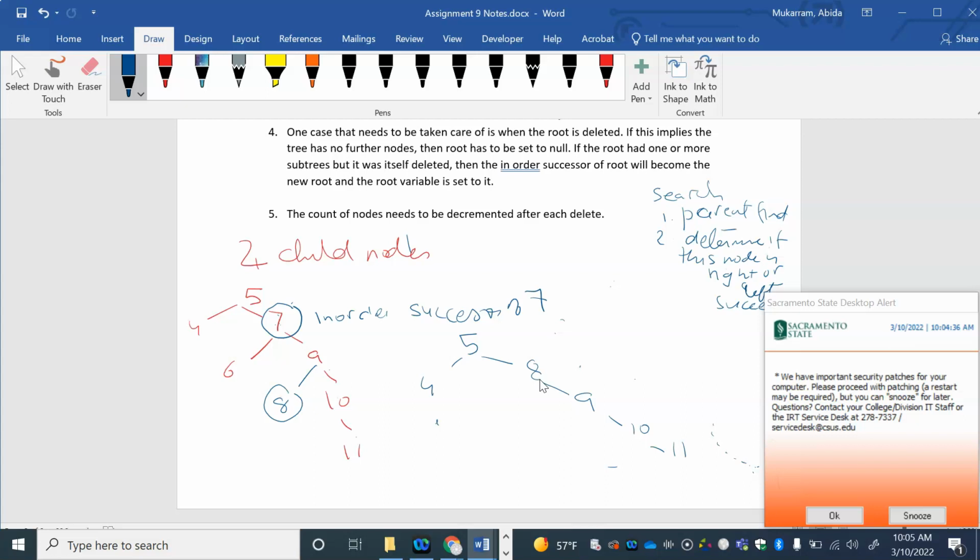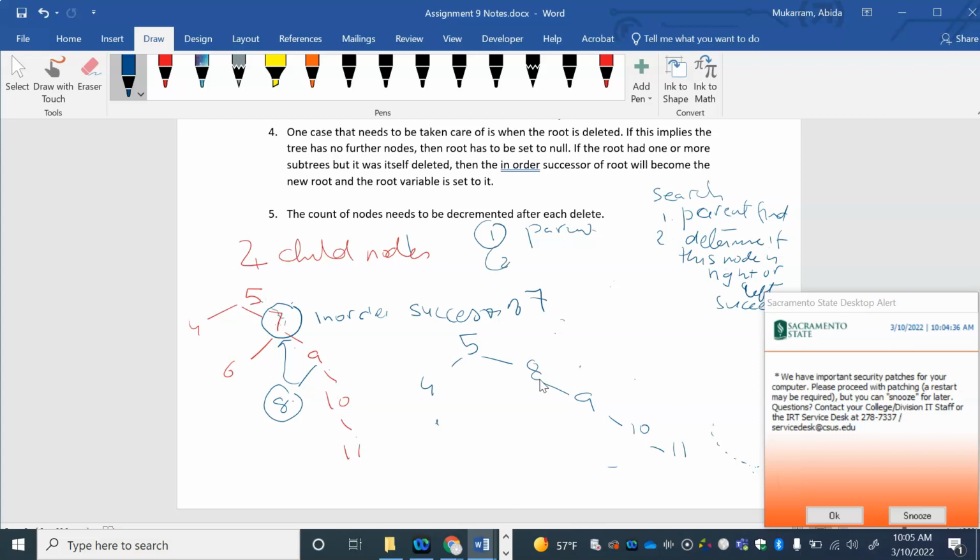Sometimes when we remove a node, the tree collapses to a linear sequence. But what we're trying to do here is move the in-order successor to the position of the node that's going to be deleted. So in order to delete a node which has 2 children, the first thing that we will need to do is, of course, find the parent node, because we need to set the parent node. The parent node now has to be set to the in-order successor of 7.